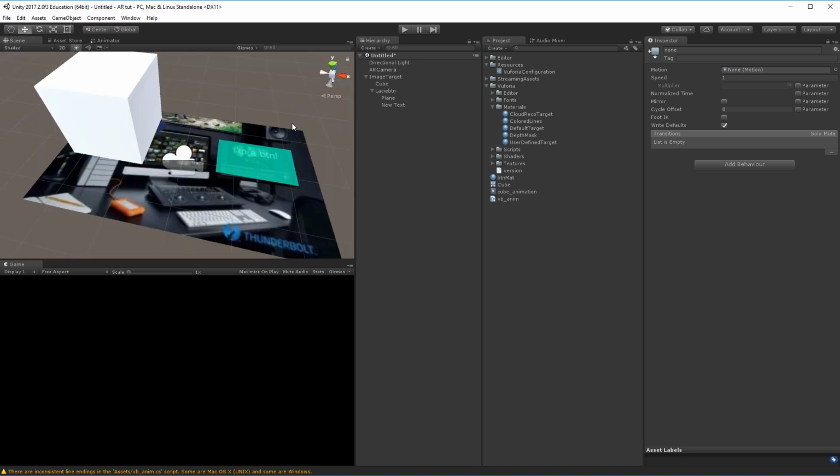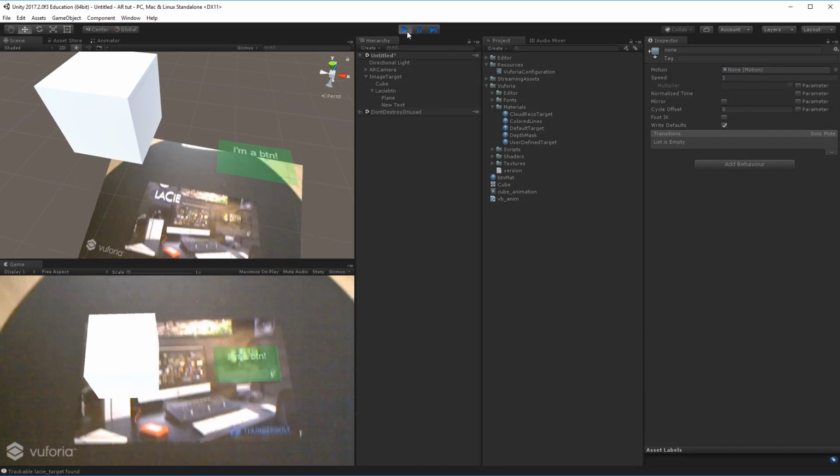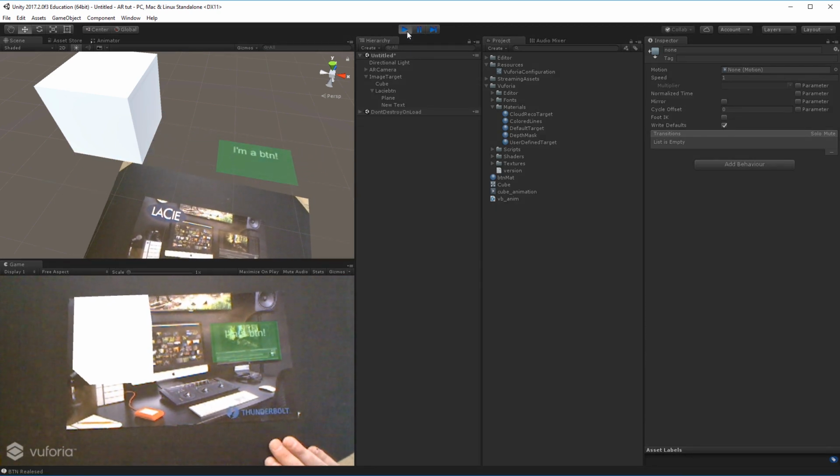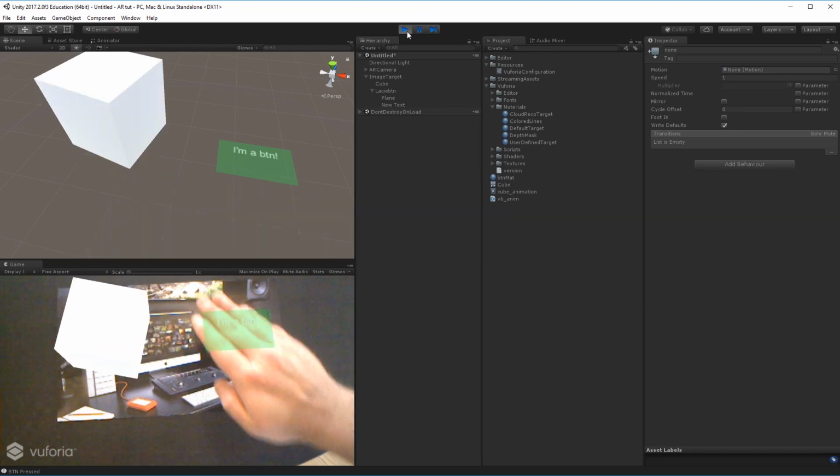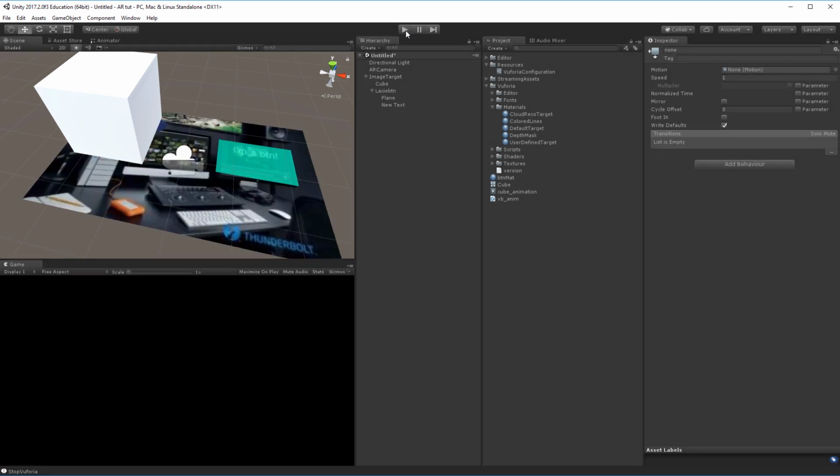So let's try this out. So with the tracking marker and the camera, we can click play. So in the camera feed preview, you can now see the tracking and everything seems to stick very well. So if I cover up the button, you can see that it basically starts the animation of the cube as soon as I remove my hand again. And this is the basic setup of a virtual button.